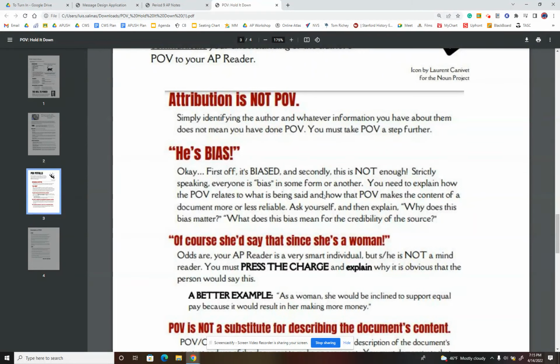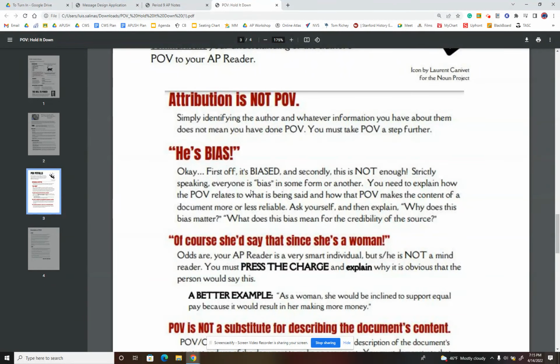Okay, sure. Well, what isn't, right? We all have bias. So that's not enough to say, and they need to be able to explain the point of view, how it relates to what the topic might be. So if there's a biased view regarding the Cold War, how so does that play into connecting to the prompt or the question?